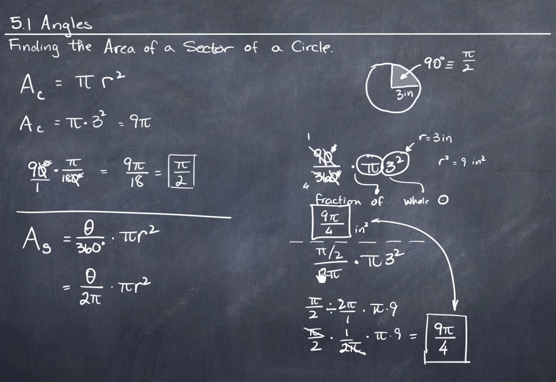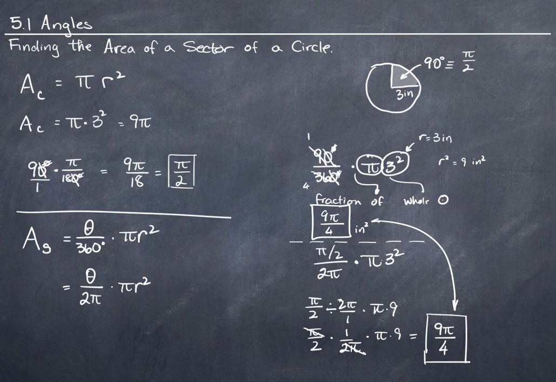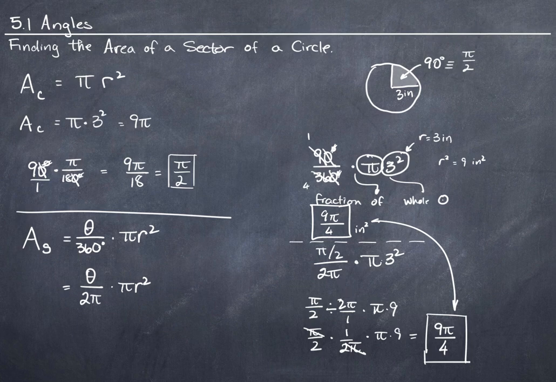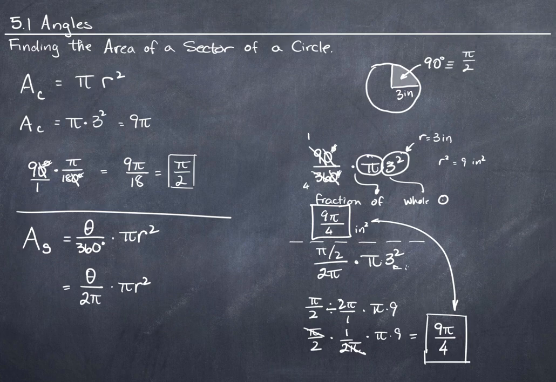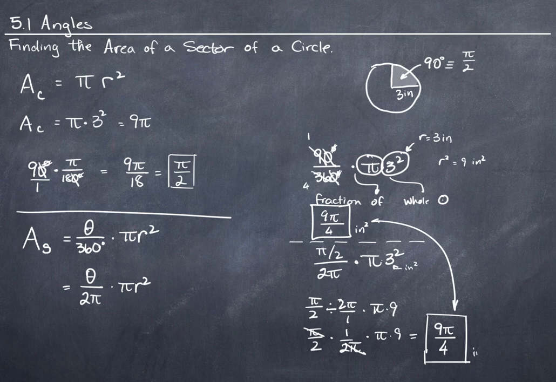So r squared is going to be 9 square inches. So that's going to be my label, my units. Same thing down here. I was in radians. There were no labels to cancel. But even if there were, there would be a radians label here and a radians label here. They would cancel, and I'm left with 3 inches. That was in inches. When you square it, you get square inches.